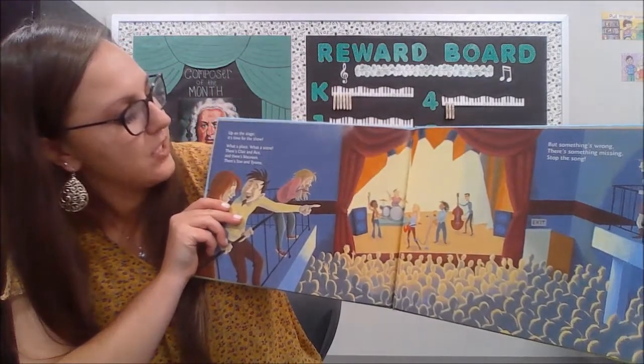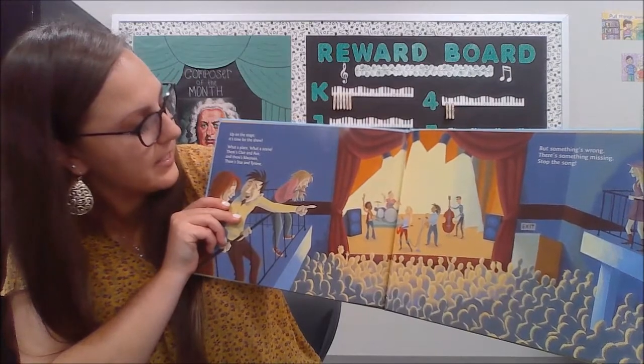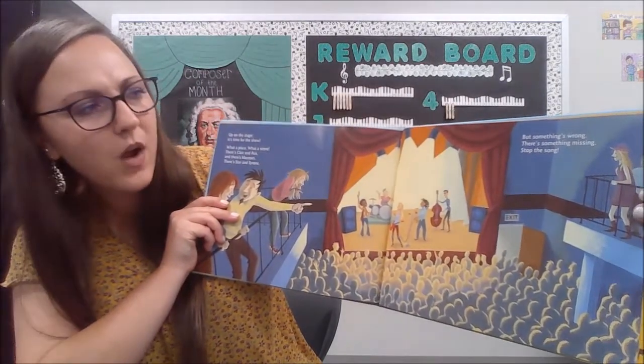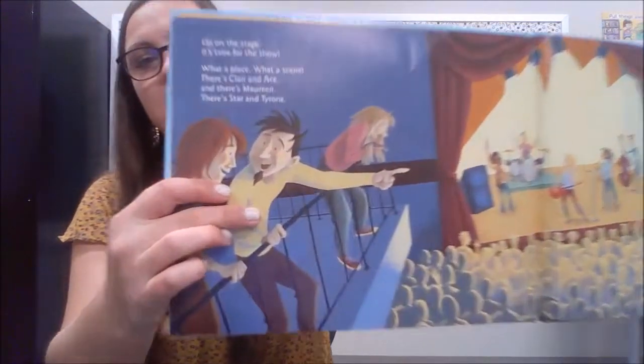Up on the stage, it's time for the show. What a place, what a scene. There's Claire and Ace, and there's Marine. There's Star and Tyrone. But something's wrong. There's something missing. Stop the song.